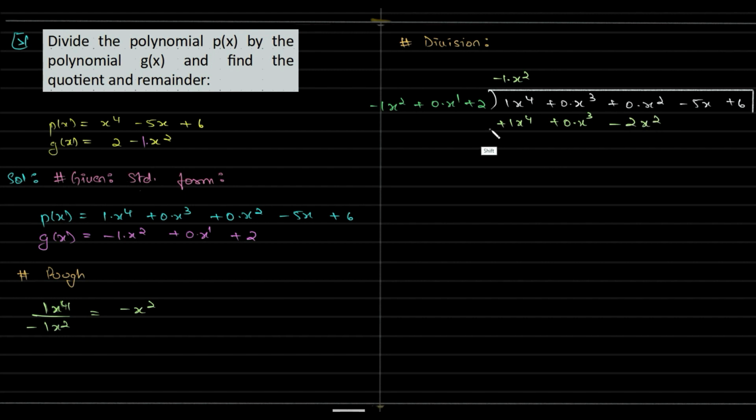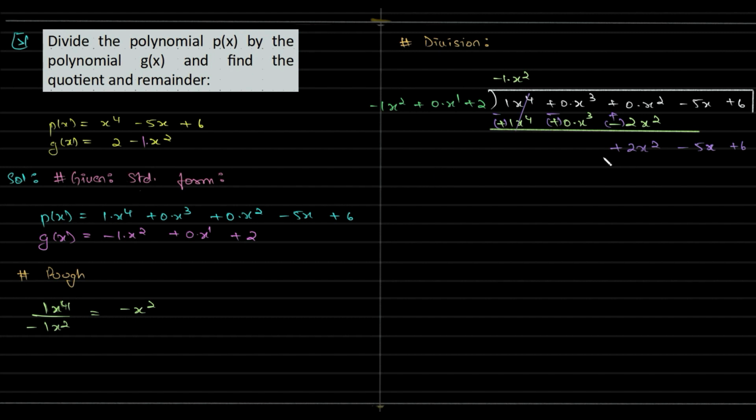Next we draw the line and change the sign. If you don't say it out loud, that's okay, at least say it in your head. So plus 2x square is plus 2x square minus 5x plus 6, right? I skipped the 0 part altogether because 0 plus or minus anything is 0, so it's okay to skip it.